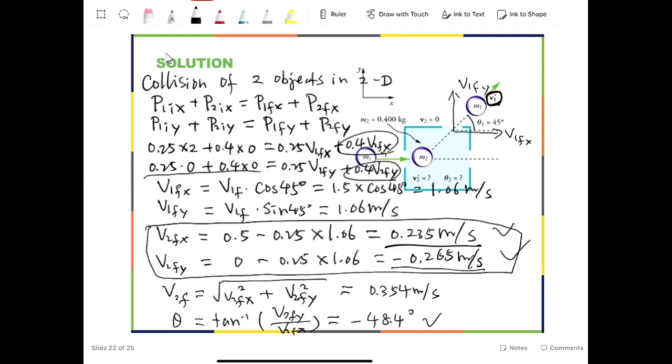Sometimes you have to be very careful about the angle. For example, if x component is negative, y component is positive, you still have a negative number, but that doesn't make sense, because x negative y positive is in the second quadrant. So you have to convert that angle into a second quadrant angle by actually adding 180 degrees. So that has to be taken care of carefully.